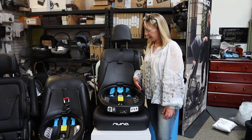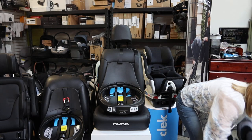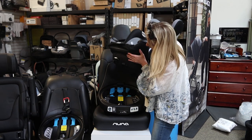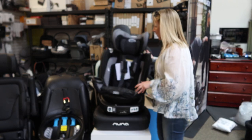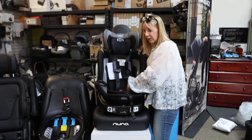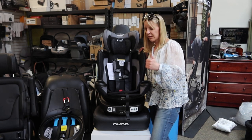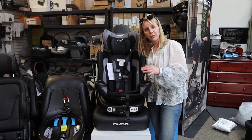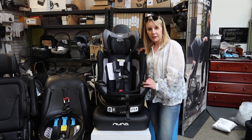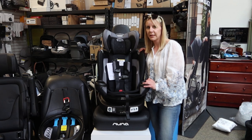I could put it at any spot in my car, provided there isn't a frontal airbag, and then I can take the seat and just pop it on — line up arrow to arrow, and we're installed. This redesign couldn't have been better. They've also made the knee angle a little flatter, which was my annoyance with the regular Revolve old-school model. The new model holds bigger kids at a way better price point — $399 or $429 depending on how many bells and whistles you want. To me this is an incredibly functional car seat with a million applications, and I think it's really a game-changing car seat. I've sold car seats for 20 years and I'm incredibly impressed with this.